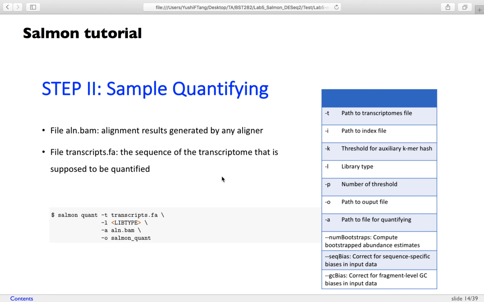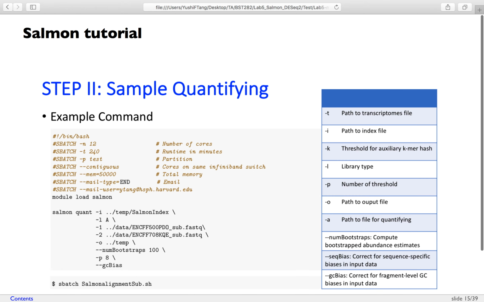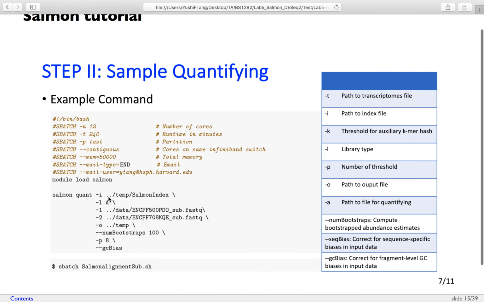For this step, you need two paired FASTQ files for each alignment. And the instructions are also very simple. Basically, you only need four instructions. -i indicates the index file where you store the Salmon index, which is the output of step 1. Remember that. And -l is the library type that we want to use for this alignment. Capital A means automatic, so we let the software decide which library to look for automatically. And -1 and -2 refer to the FASTQ files that you want to align together.